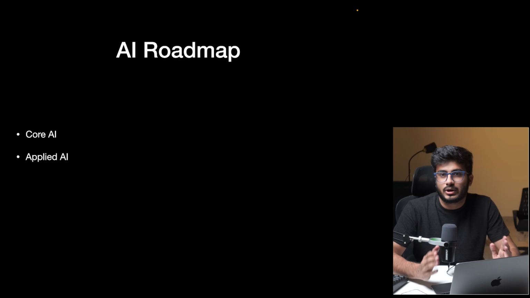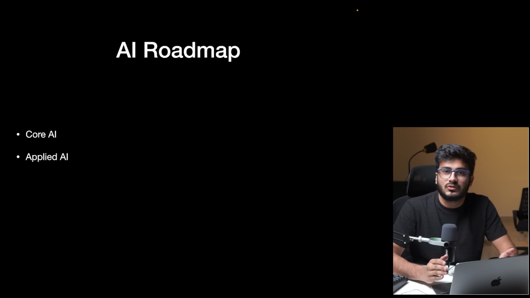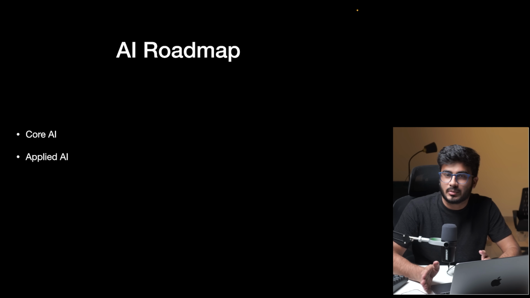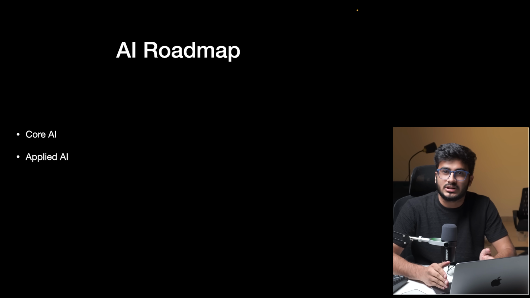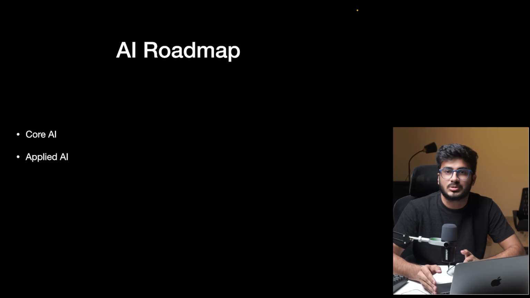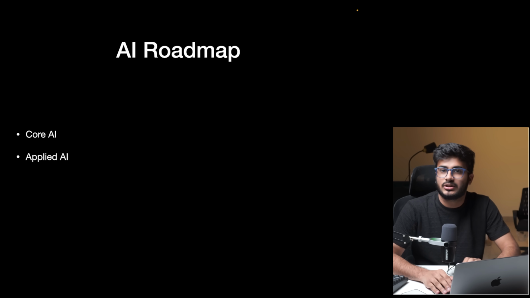If you're working in AI, I'll be dividing this into two parts, core AI and applied AI. Core AI is where you build the models, use different architectures to make them better, different optimization techniques, different inference optimizations. While applied AI is more of building on top of these LLM APIs, like ChatGPT, Claude, Gemini. New stuff which came recently or in the past couple of months is AI agents and MCPs. These also come under the category of applied AI.